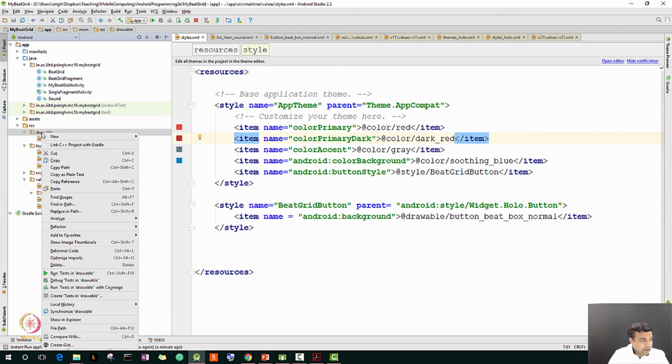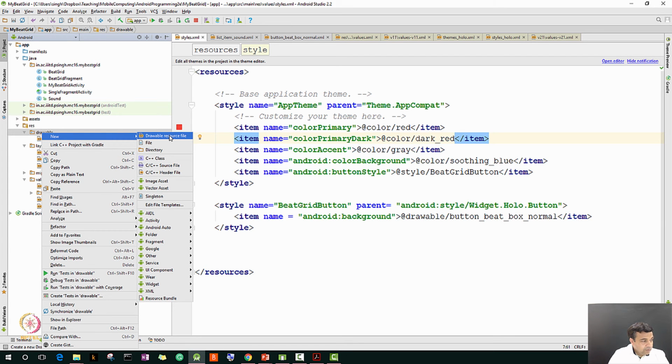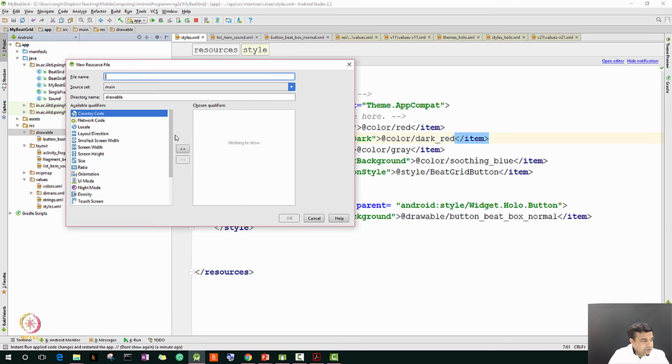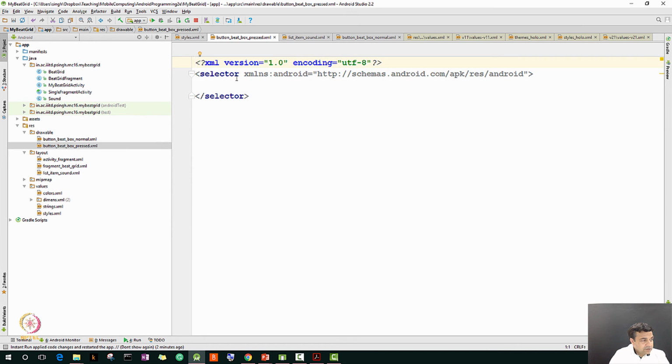So we go and we do new drawable resource file, and this time this is fine, so it is main, and okay, so we give the file name as button_beat_box_pressed, and this is okay. We could have simply created an empty XML, but that's okay.